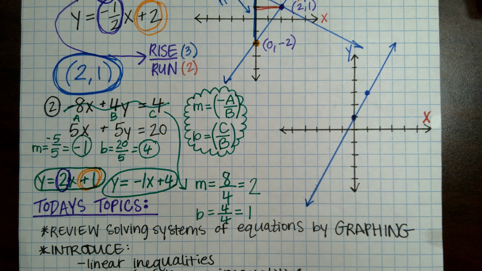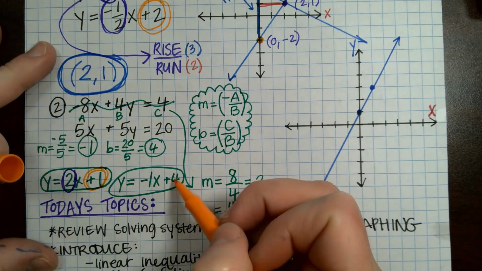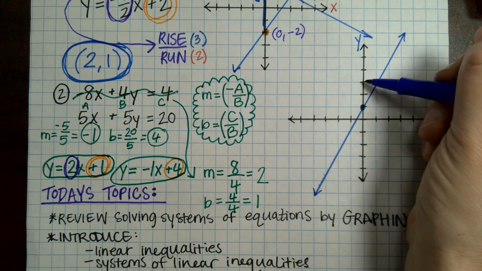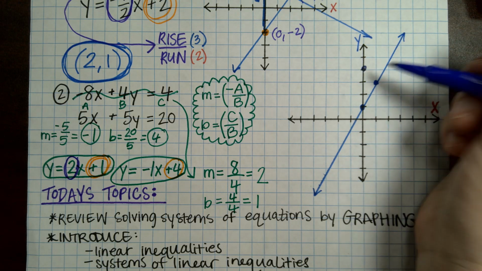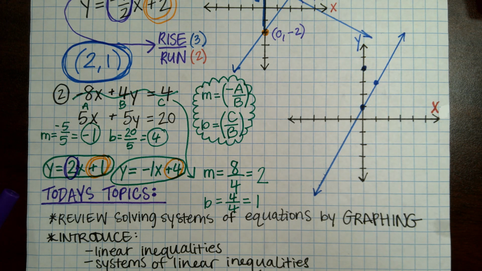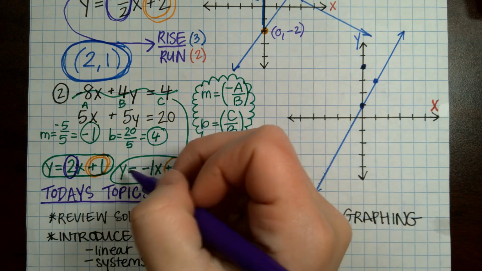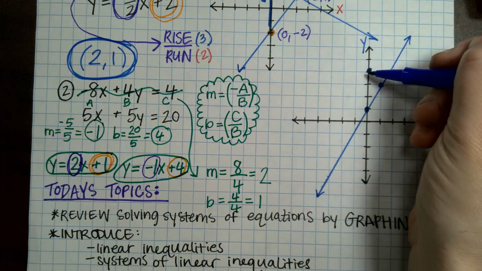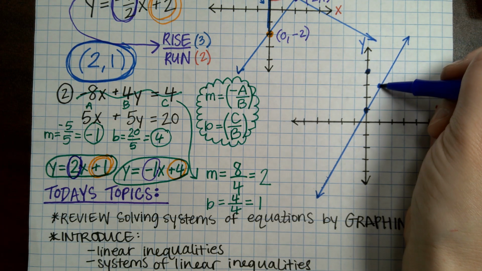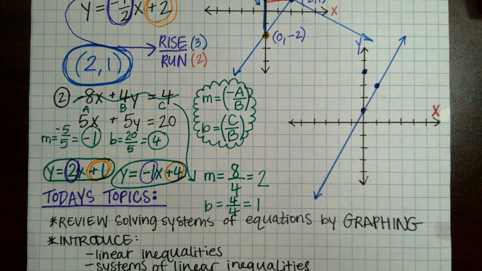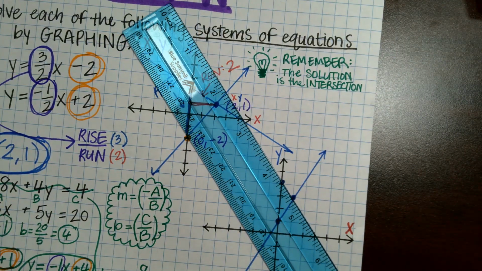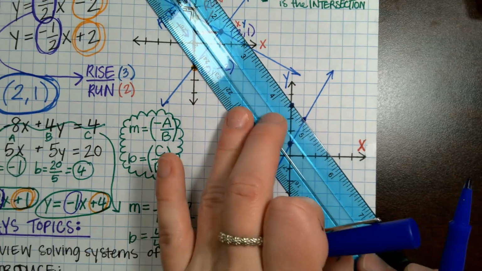Okay, next equation. What's our y-intercept? Start with plus 4. So up 1, 2, 3, 4. And what is our slope? Negative 1 over 1. So I'll go down 1 over 1. And we've got the same point being shared again. So it looks like we just got to trace the line between these 2 points.